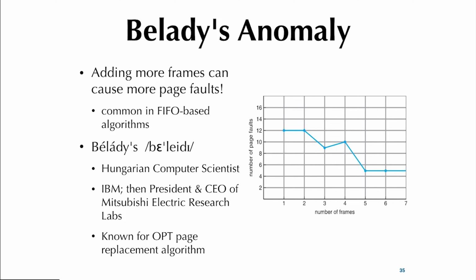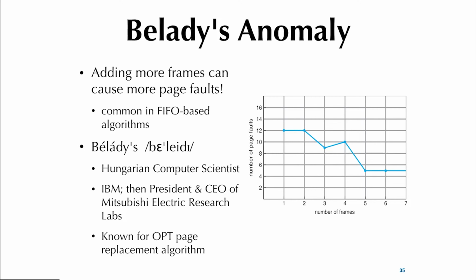So he was the first one to point out this anomaly, where if you are using something like a FIFO-based algorithm, by increasing the number of frames, you actually could see an increase in page faults, which is like, what, really? Counterintuitive. Yes, that could actually happen. So instead of the curve dropping as you increase the number of pages, it actually could temporarily increase before going down. Okay, and so that actually could happen.